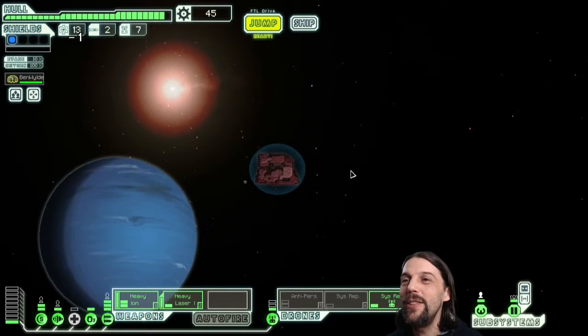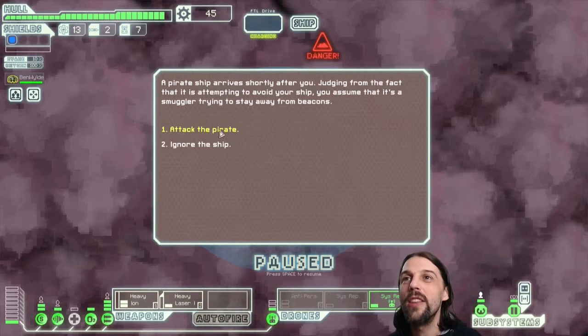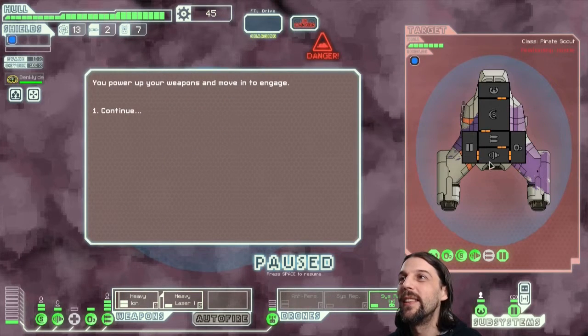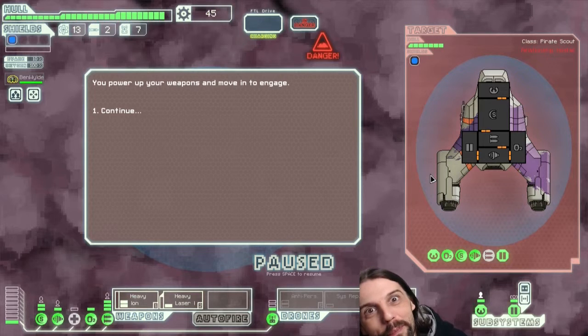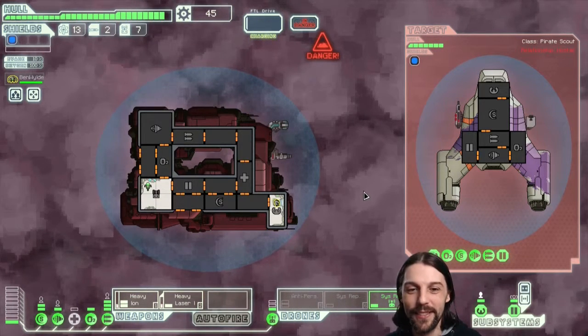Okay. Into the nebula! Although they could both just be empty jumps. Attack the pirates! Okay, they have a burst laser too and a bomb. Welcome to Sector 1 on hard.